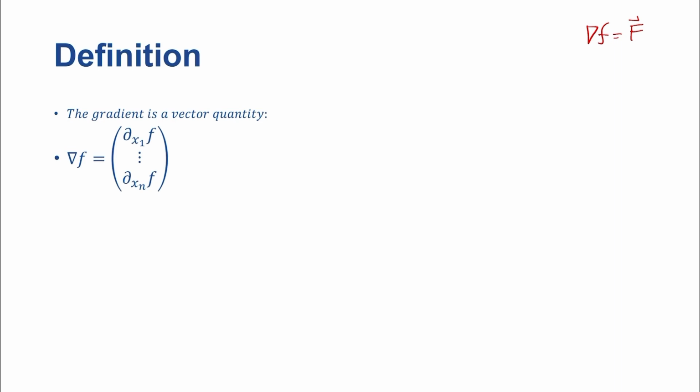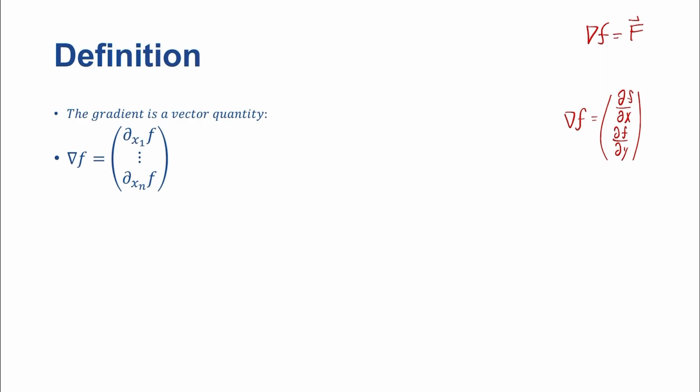So if I have n variables in my function f, then I will end up getting an n-dimensional vector. In the general case, the case that we most likely use, if I take the gradient of f, that's usually going to be the partial derivative with respect to x of f and the partial derivative with respect to y of f, right? So that should make sense.